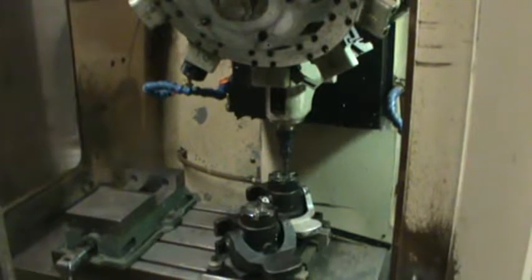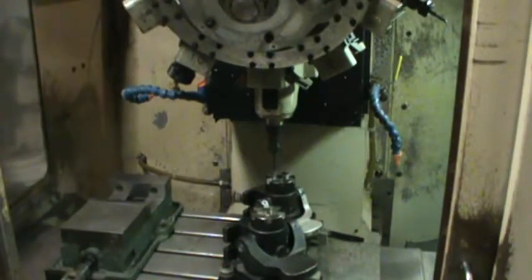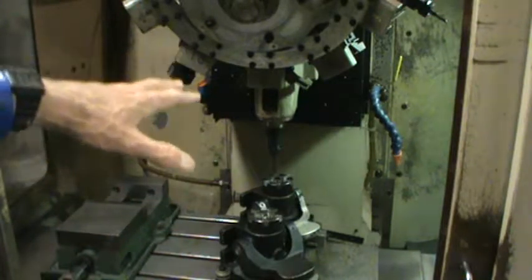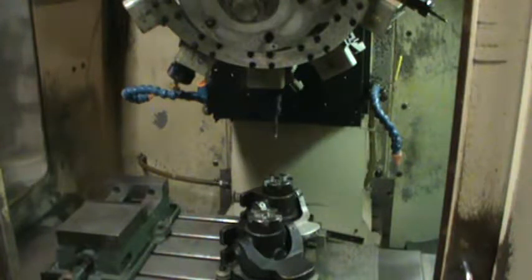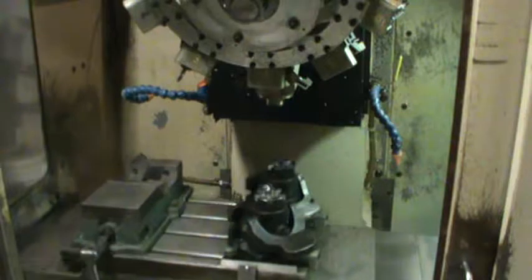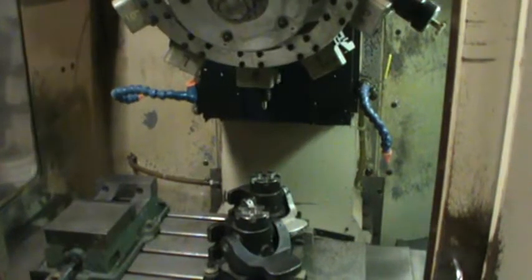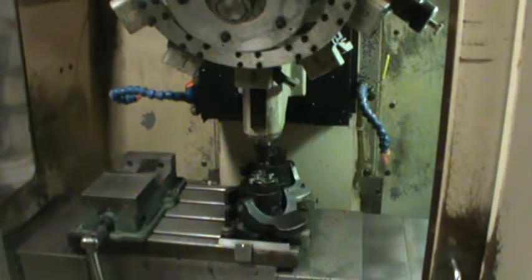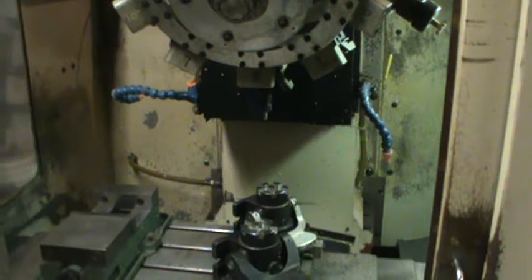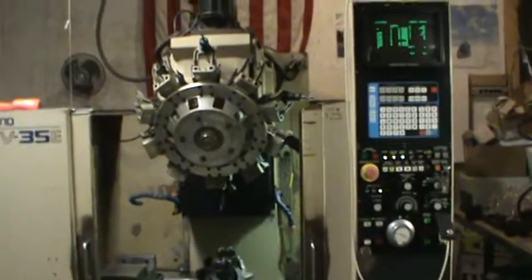We're about to do another tool change. It does have a coolant tank on it with two coolant lines on the head; they travel with the head, which is nice, so you can adjust them so that as the tool moves up and down, the coolant lines stay with them. There's supposed to be a drill in here but it's not in the machine right now. I need to fasten that vice down when it's in rapid that fast — the vice is not fastened down, it's like it's flying off the table. I'll turn the rapid travel down a little. There we go — it just finished running the whole program. That's kind of how it's supposed to work once it hasn't been sitting around for days and days.